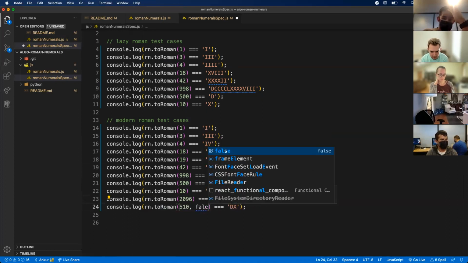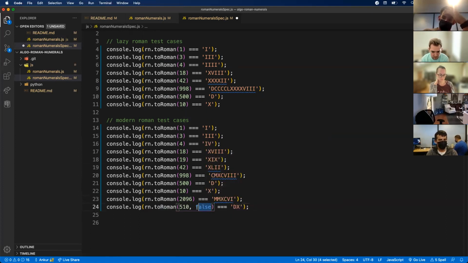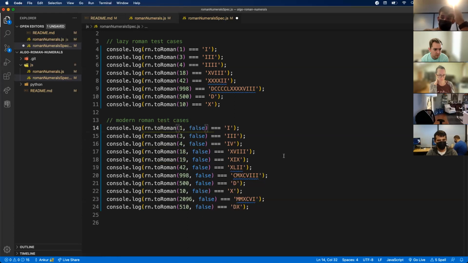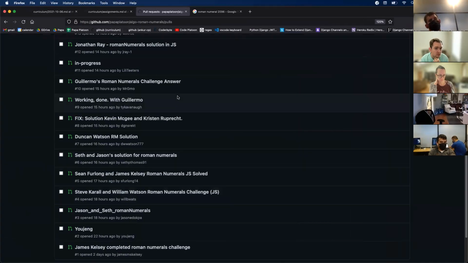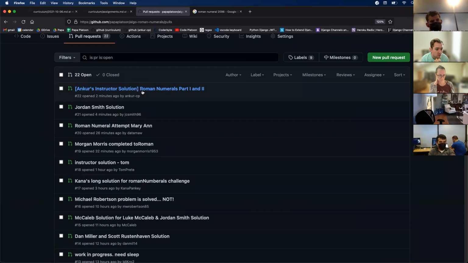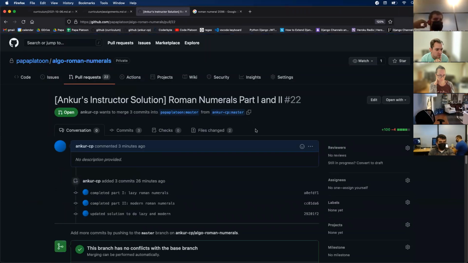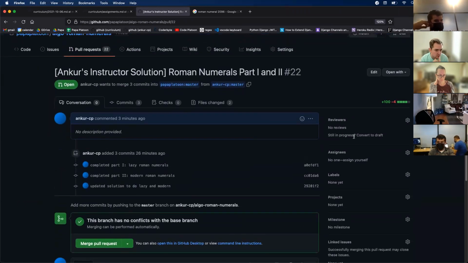So for an actual company, how do we notify our supervisor or our direct reports that, hey, there's a new change, go pull it or check it out? That's a good question. I know GitHub probably has some notification features to monitor that. If you go to your pull request, on the right hand side, it says reviewers.